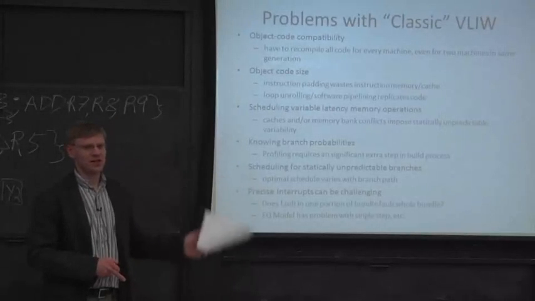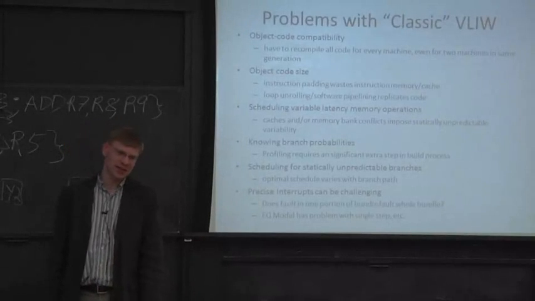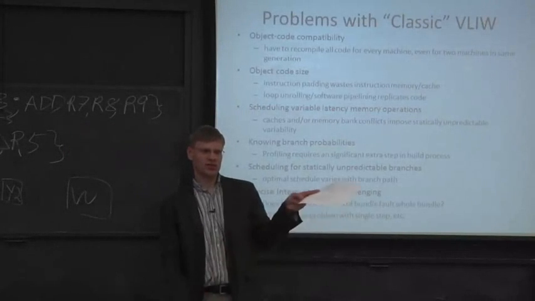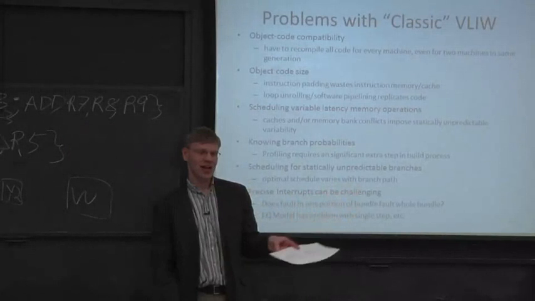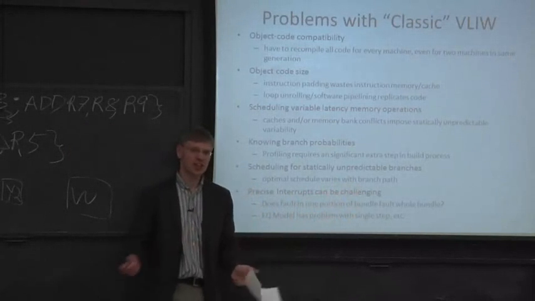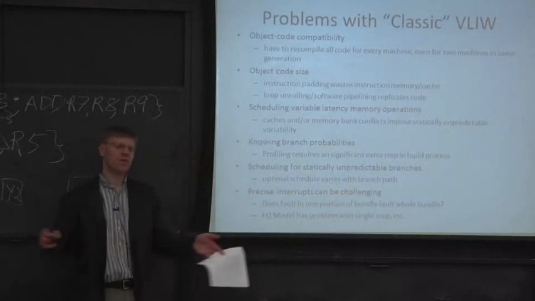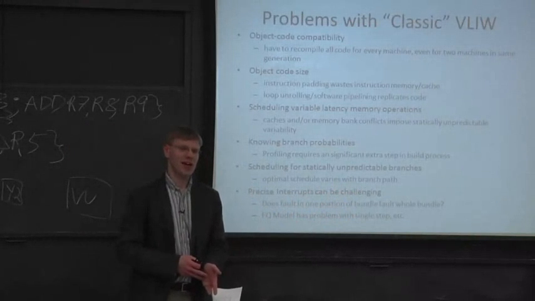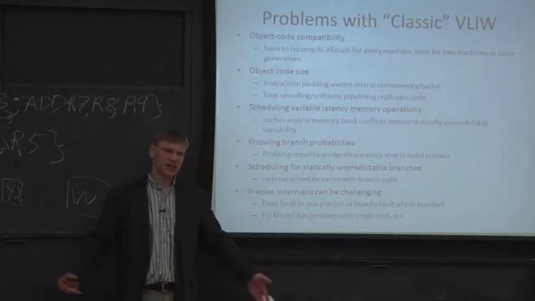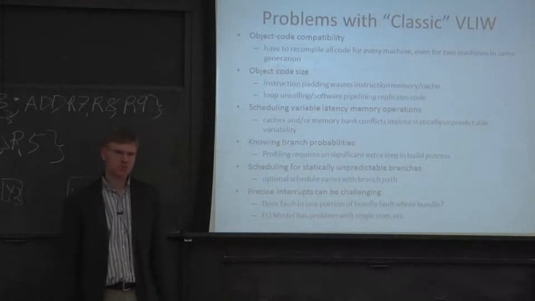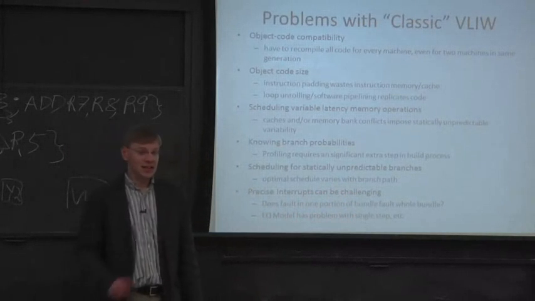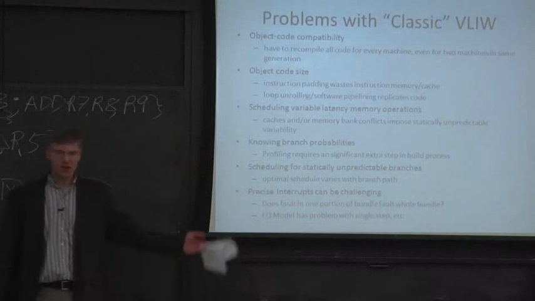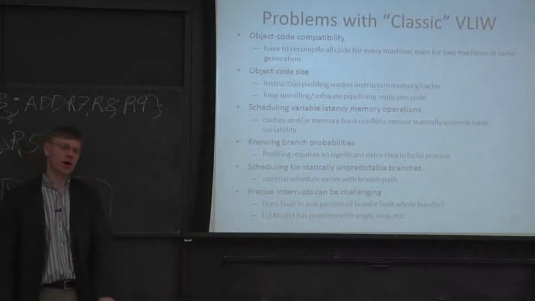First one on our list here, object code compatibility. In a superscalar, because we came up with one serialized instruction sequence, and the architecture came up with all the scheduling, you could change the number of functional units under the hood in the microarchitecture of your processor, and no one was ever the wiser. It would still execute the piece of code. It may not be optimal, but it would still execute. That's not necessarily the case for classical VLIWs. So you have to recompile the code when you change the microarchitecture.